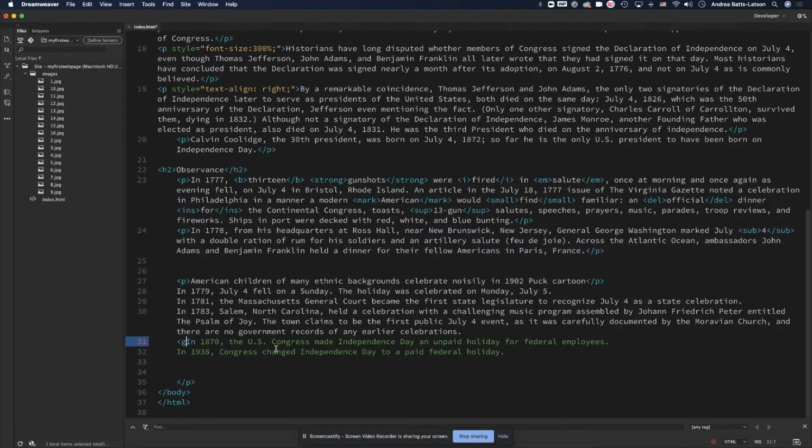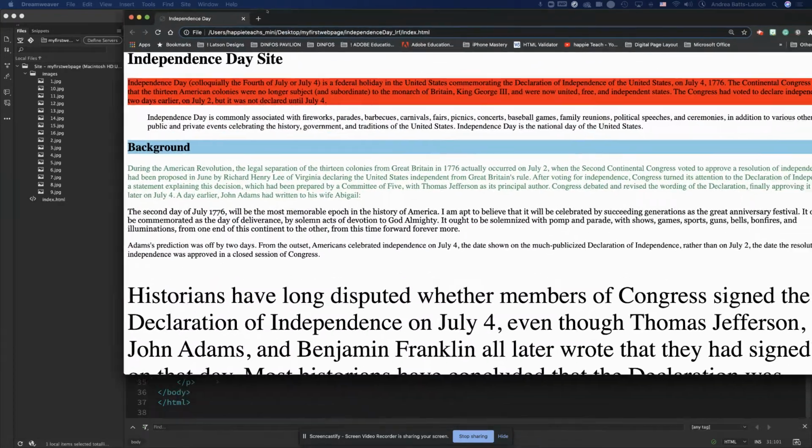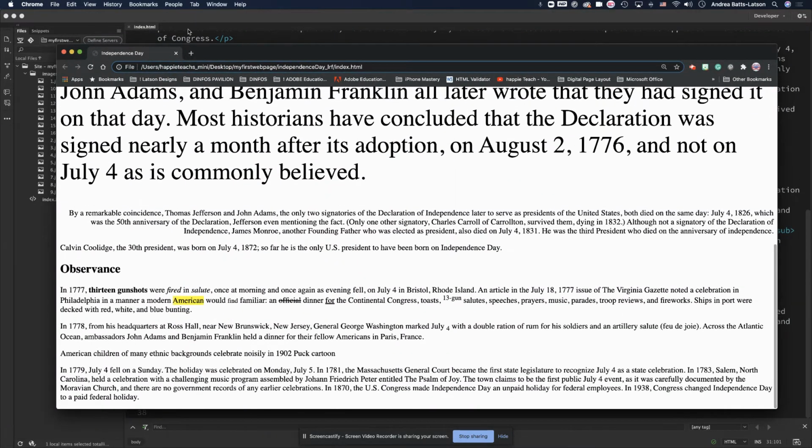Maybe I want to put a Q. I'm going to save that, and then bring this over. I hit refresh, and it made it a quote. See how I put it in quotes? That's pretty much what it's going to do. The browser read that sentence and put it in quotes.